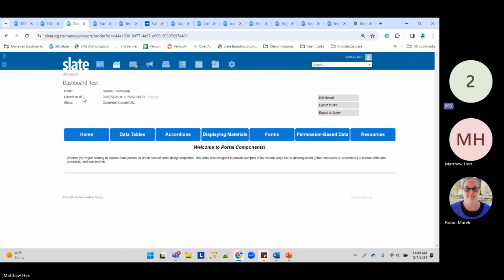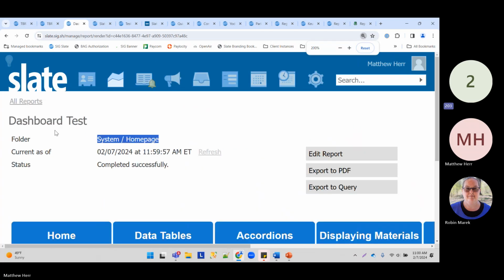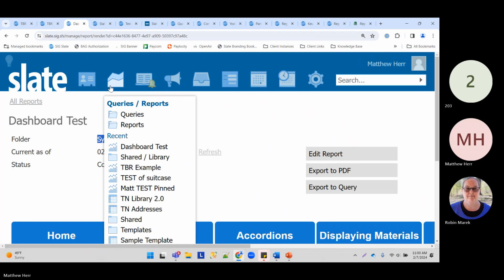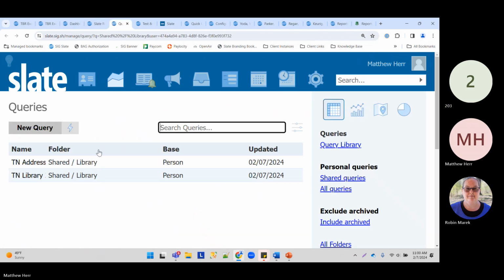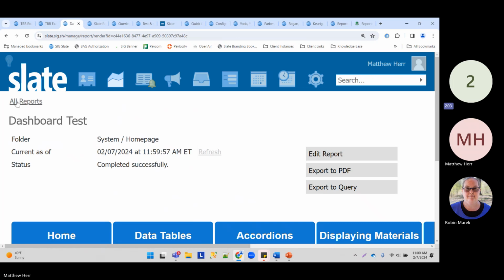So if we go into queries, we're going to save it in a folder. And I just wanted to pull this up just for viewing purposes. We're going to save our new query in a folder called System and Homepage. So if we go into a new query. Is it a query or a report? Did I say query? I think I meant report. I'm sorry. It's a report.